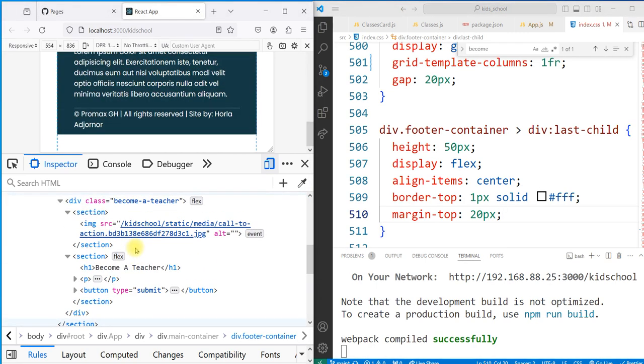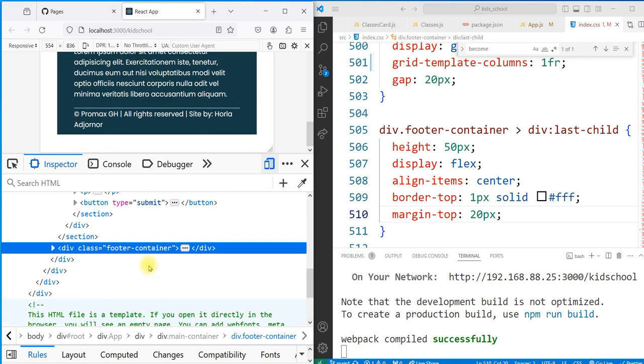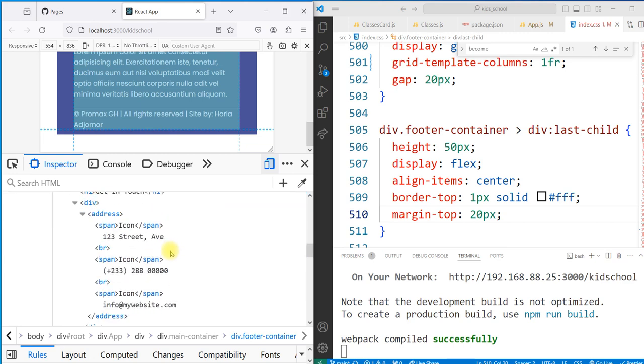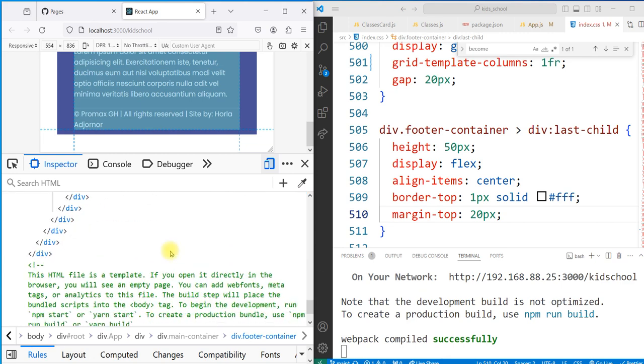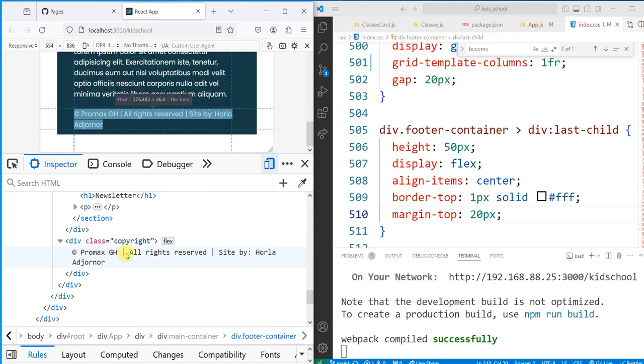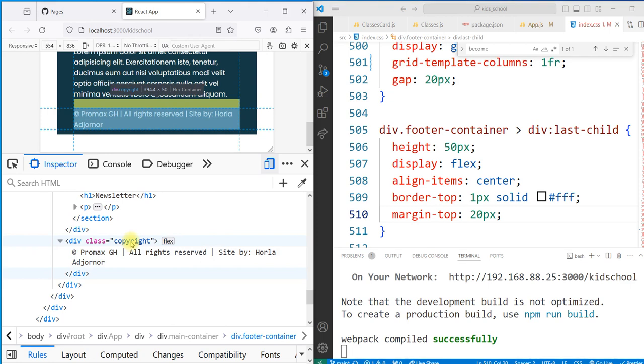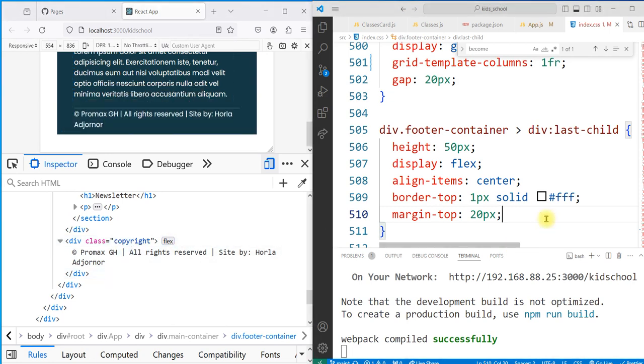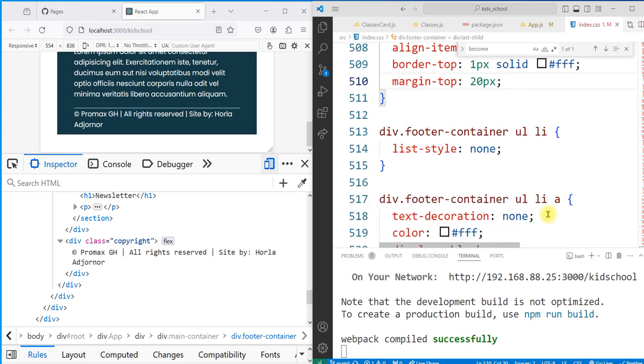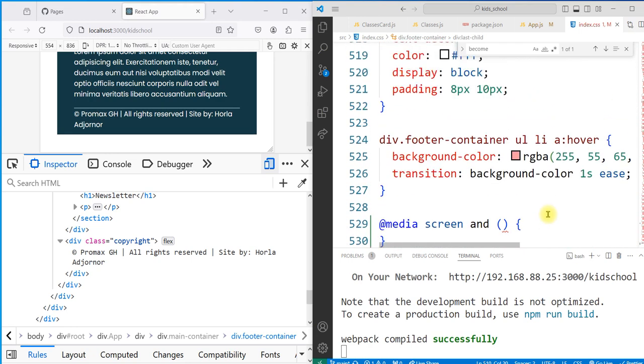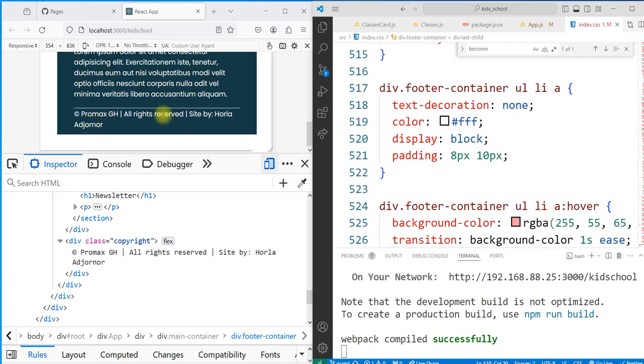Let me collapse this for the meantime. So it's in the copyright section. That part, I want to reduce the font size a little bit. So it's in the copyright. There's no need, I think it's still formatted okay, because that part is not huge enough. It wrapped into a new line.